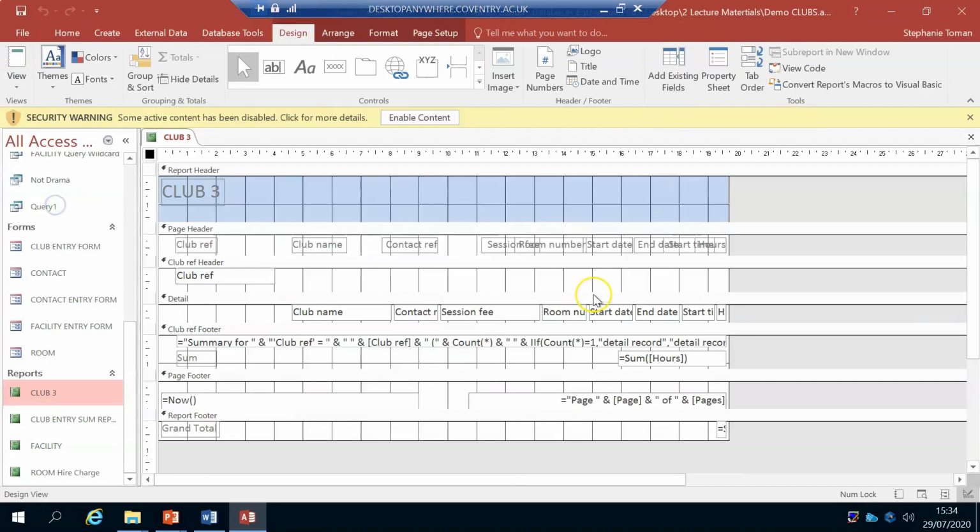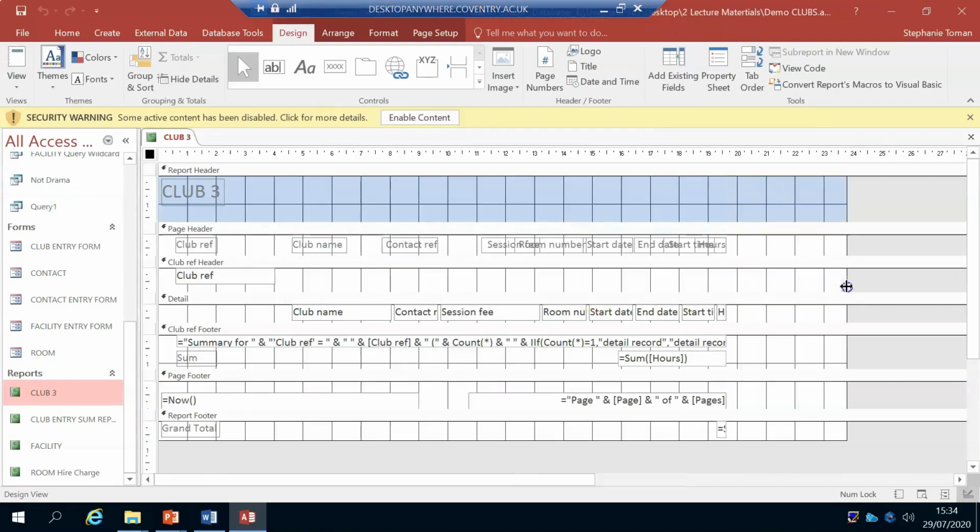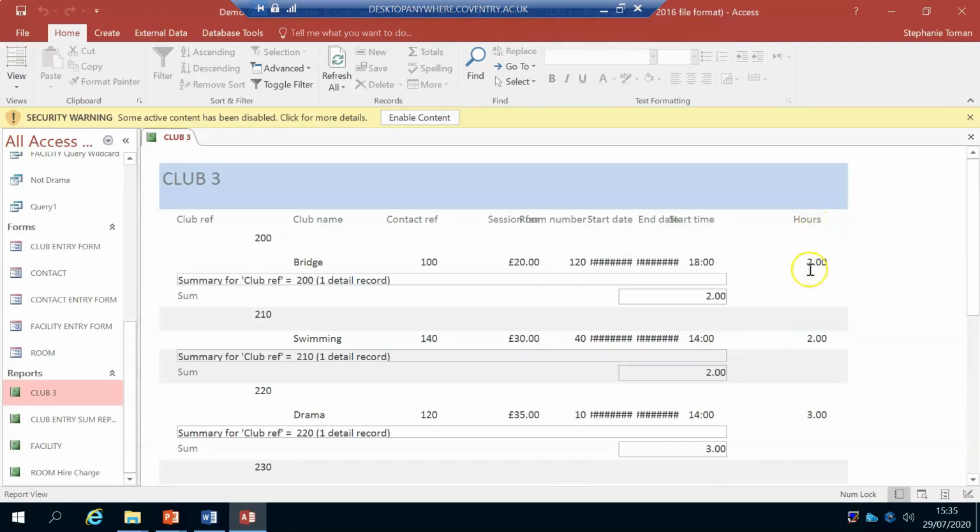If you're in design, you can drag these out, and then you can stretch these out a little bit. Any dragging over, they're all on top of each other by the looks of it. So they might ask you, or you might have to in the real world, if you move one, that's the heading, as it says page header, and this is where the data is. So if we look at the hours, go into the front end, you can see they're the two things I've just moved. You'd have to move these as well.